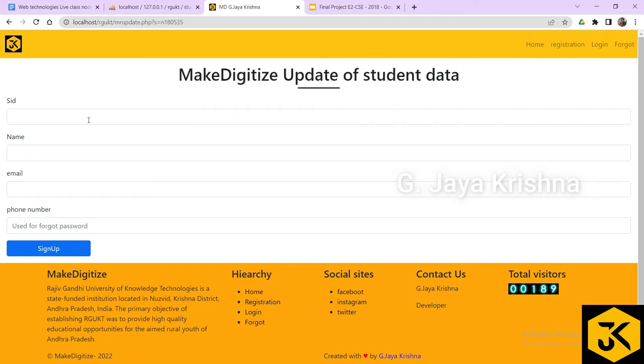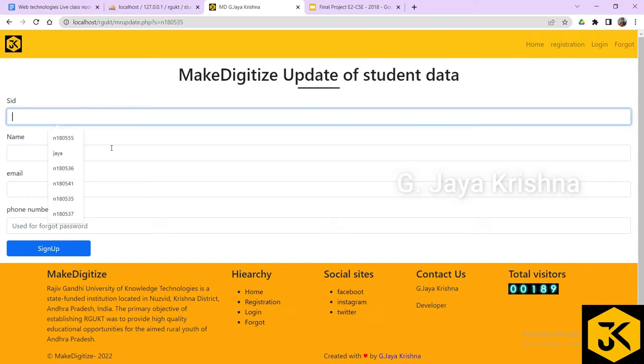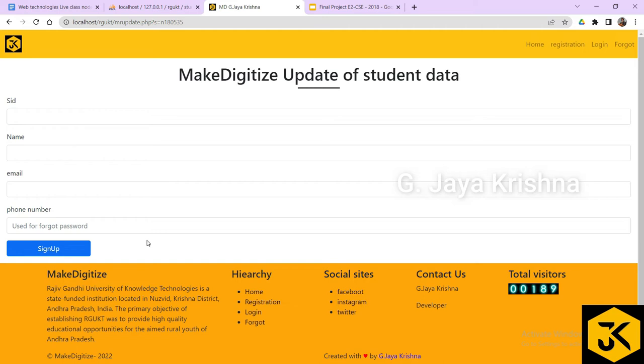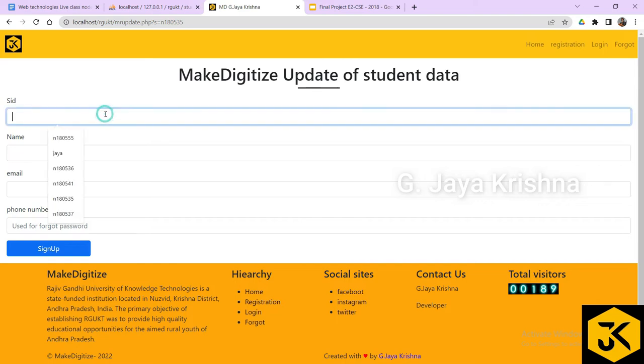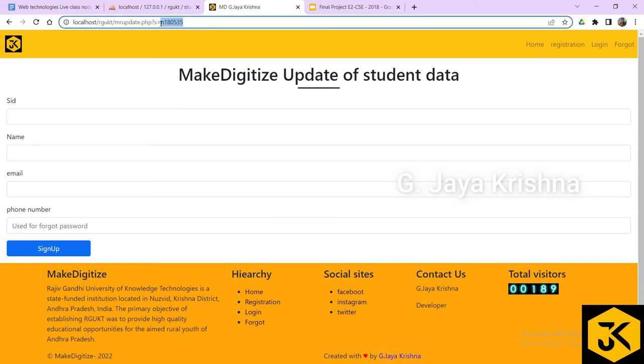Now what do I need to update? The SID needs to be updated, S name and so on. But the thing is, the faculty should not have to update the data for each and every row by manually entering it. Instead, what we can do for the faculty is, we are already getting what we are trying to update. Based upon this ID, can we get the data from the database? Yes, that data we need to project here.